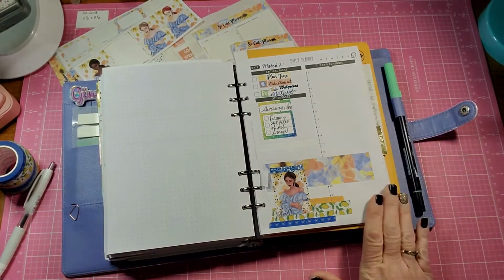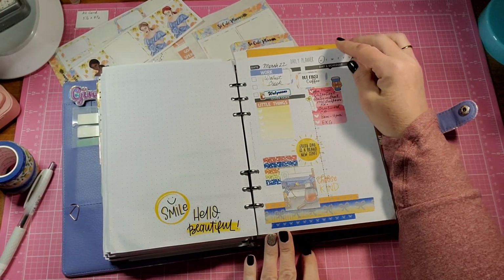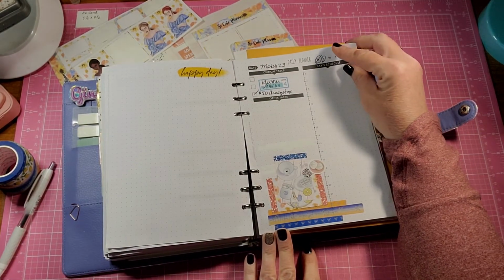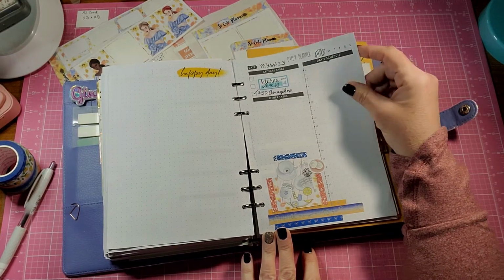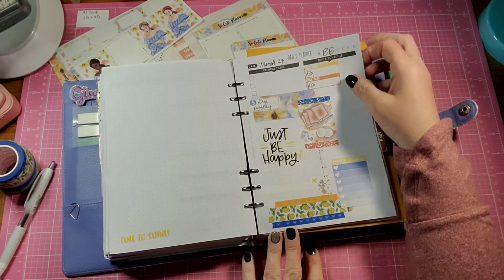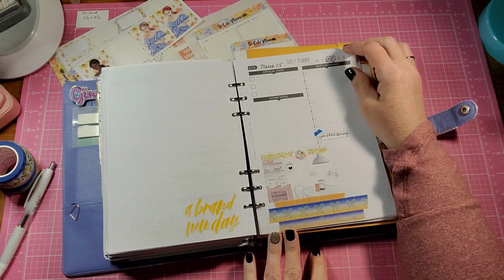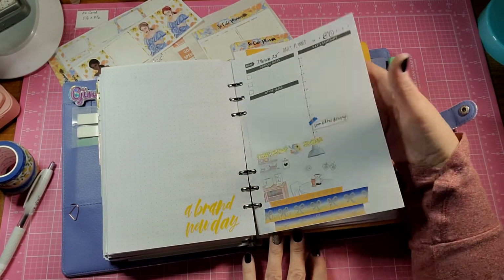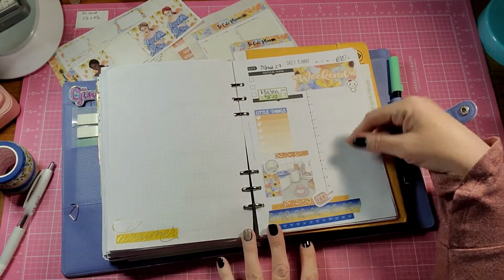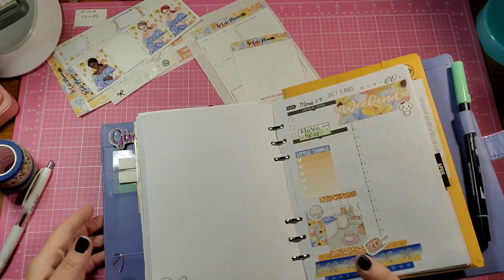So there is Sunday, March 21st. And then the 22nd. The 23rd. The 24th is a payday, and then the 25th, therapy, 26th, and 27th. So that is my week in my planner.